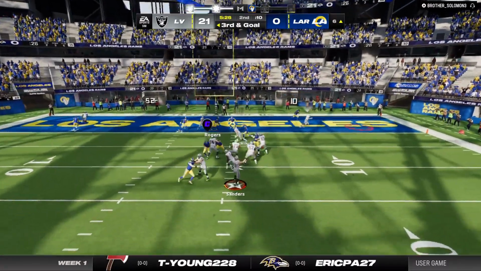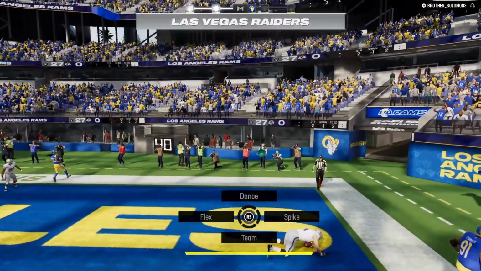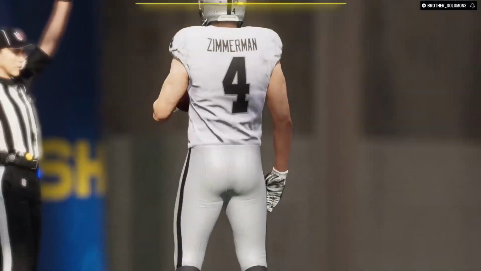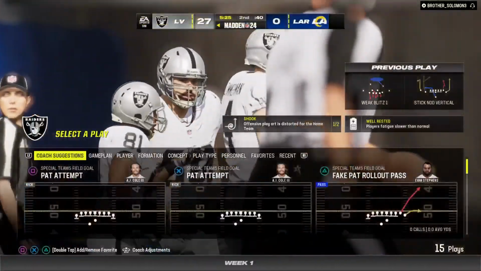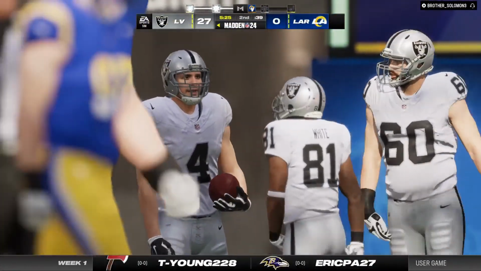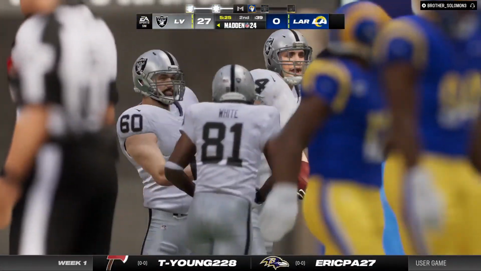Looking to throw. Sanders. And that's going to be caught for a Raider touchdown. From 6 yards away. And the Raiders are looking good here in the season opener as they're able to extend their lead.